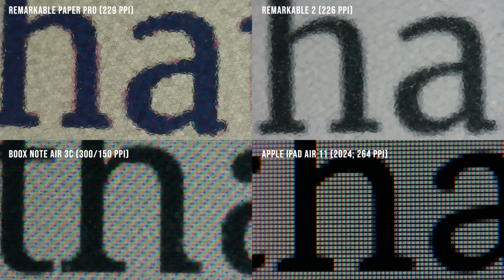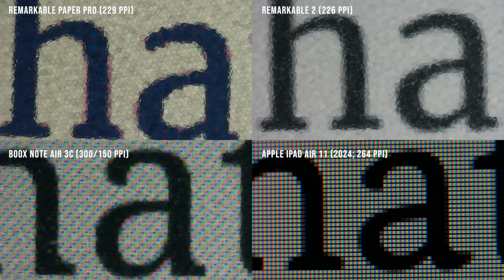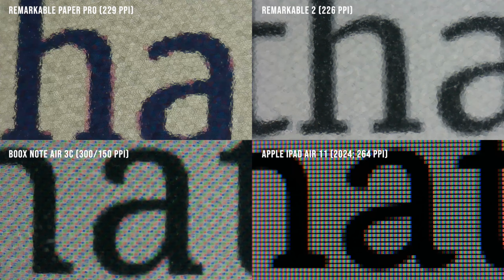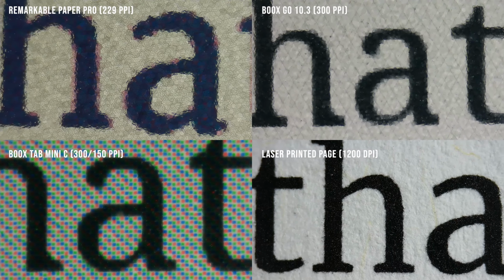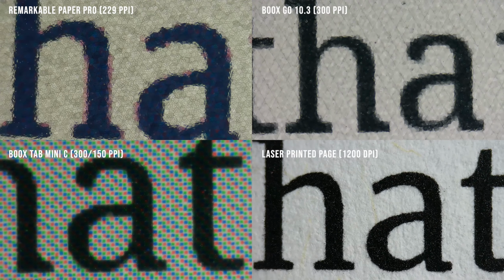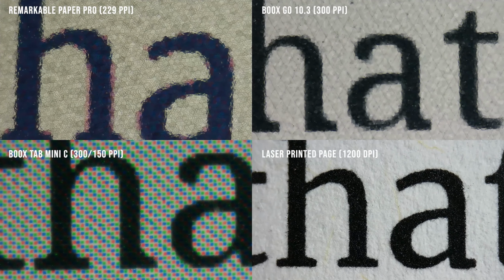First, let's take a quick look under the microscope to compare some display technologies here. Aside from the more noticeable yellow tint on the Paper Pro, you'll also see that the color black has this slightly bluish tint because it's created by mixing different colored particles. There is also faint red bleed around the edges of some letters. But overall, the quality of the Paper Pro is still solid. While the black levels aren't quite as deep as those on the e-ink Kaleido 3 displays, the Paper Pro's display is quite similar to the reMarkable 2 in this aspect.